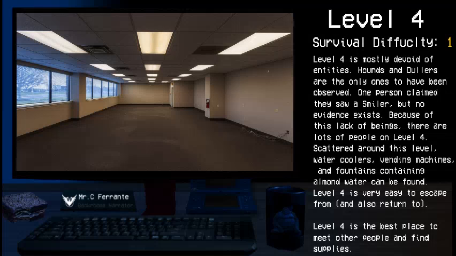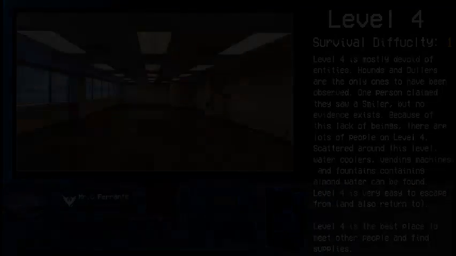Scattered around this level, water coolers, vending machines, and fountains containing almond water can be found. Level 4 is very easy to escape from, and also return to. Level 4 is the best place to meet with other people and find supplies.